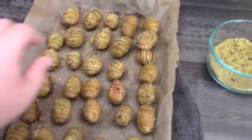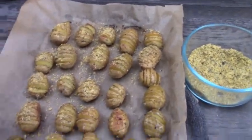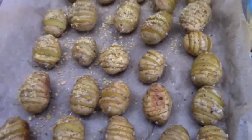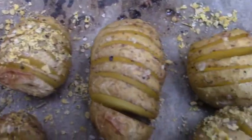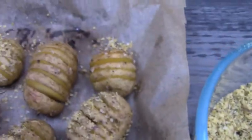Okay guys, I moved over a little bit over here so I could show you how I am actually doing this. So these have baked about 45 minutes in my oven and they are just about right. So I don't know if you can see, but I've started sprinkling on the Parmesan herb mixture. I haven't done all of them, but I was going to show you how to do one.